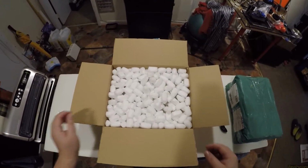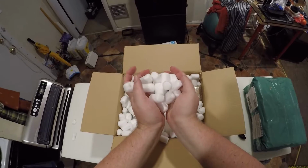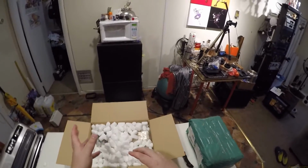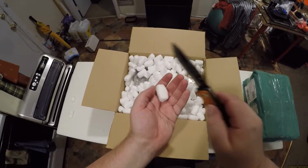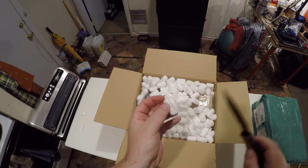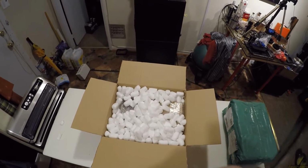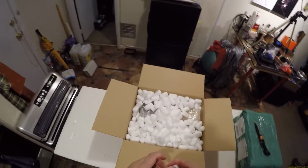Not returning back to form. These actually feel nice to touch. I might love these. Maybe I love these. Because the styrofoam ones, like, they break and you get those little pieces and... I can't even cut it. There you go. Yes, Japan even does popcorn peanuts better.